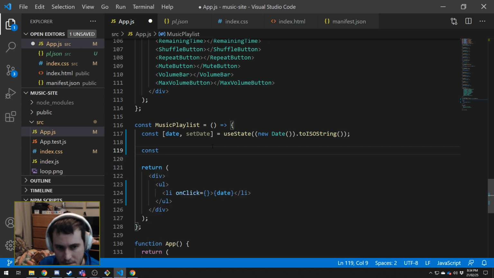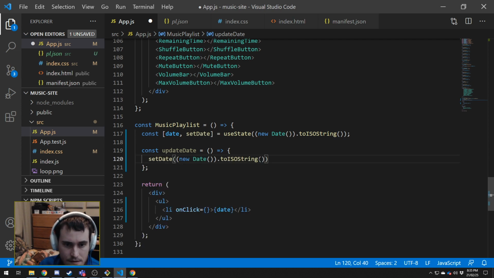moving up. Let's make a separate function out here. We'll say update date is a function. It takes no arguments, and the instructions go inside of here. The only instruction we have is set the date to a new date and convert it to a nicer looking string.